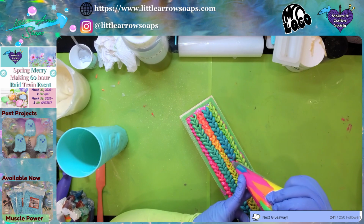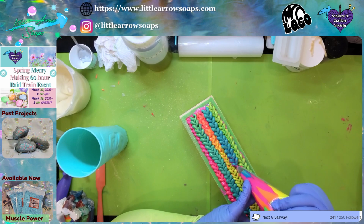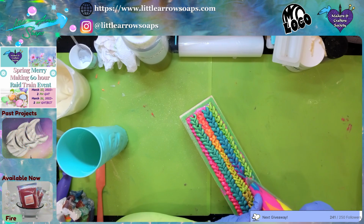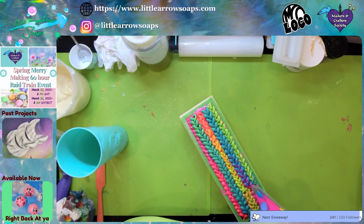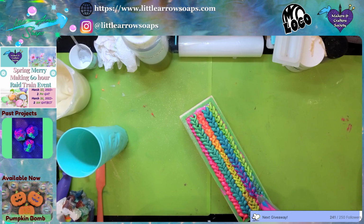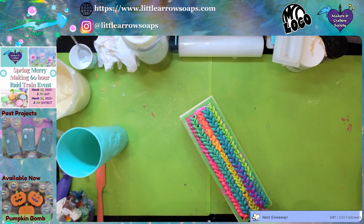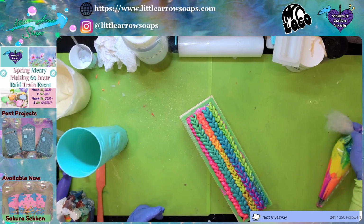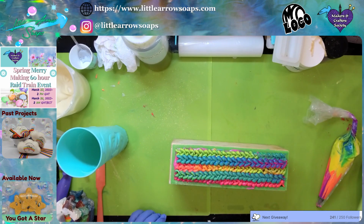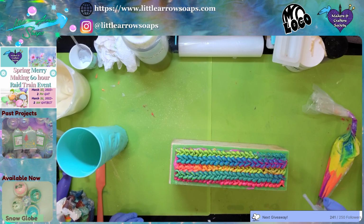Some pink and purple coming through now. Glad I try to make them look heavy but feel mega light. Yeah, they definitely feel light.